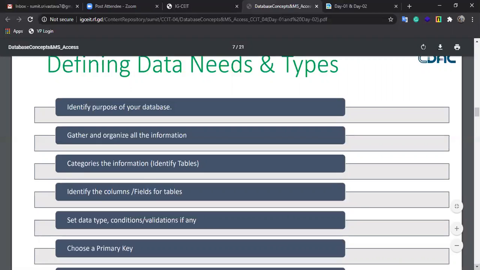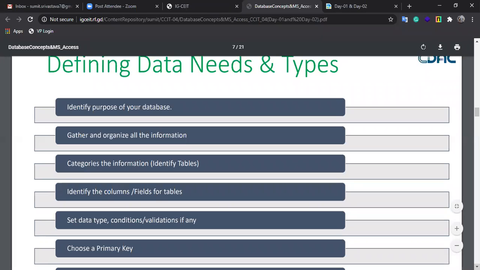Why do we need a database, Sean? Can you answer this? To store information on the company, or whatever it is that you design the database for. Yes, so that you can retrieve your information in future. If you need some data, you can easily retrieve it. You need a database.